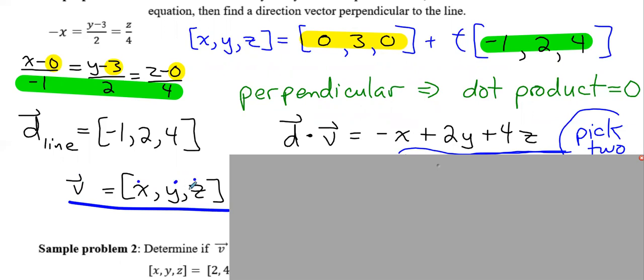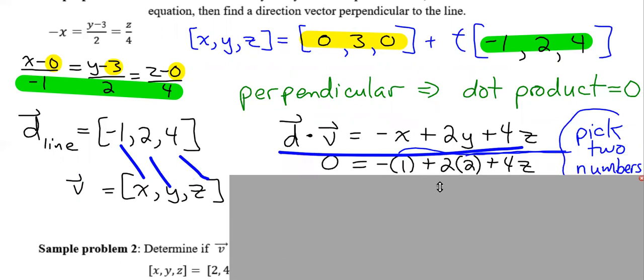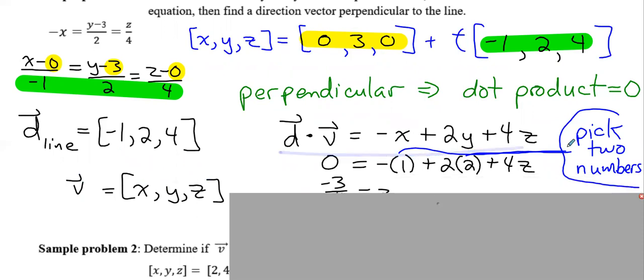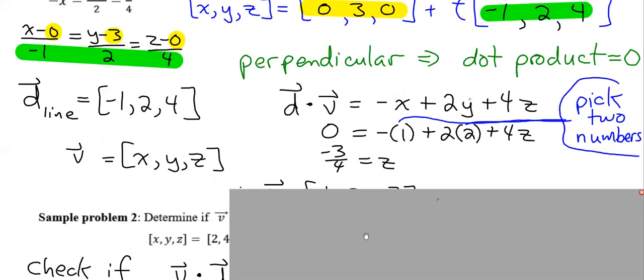So you're trying to find x, y, and z. So the dot product between these two, just multiplying and then adding together to get this expression, that dot product has to be equal to 0. So much like we've done before, where we've just picked generic values to find other values, it's just solving an equation. So you get to pick two numbers in this particular case. So I've decided to choose the numbers 1 and 2 for x and y. Could have been two numbers for y and z. Could have been a number for x and z, doesn't really matter. Then solve for z. It's okay that it's a fraction, that's not a big deal.